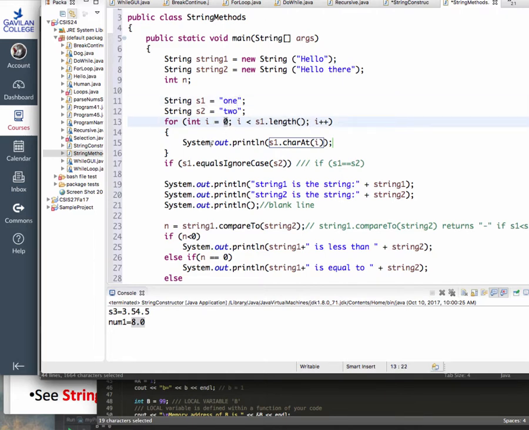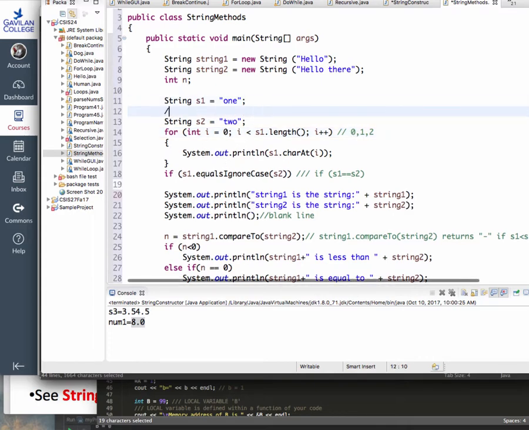So this loop here is going to go from 0 to 1 less than 3. So 0, 1, 2. Those are going to be the values of the i. And then I'm going to plug in those values into my string. And the string, just like an array, which we haven't covered yet, has its own indexes. So this is the 0, 1, 2, right? So this first letter has an index of 0, second letter has an index of 1, third letter has an index of 2.